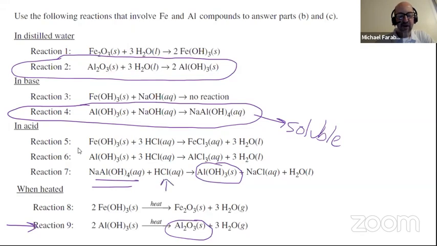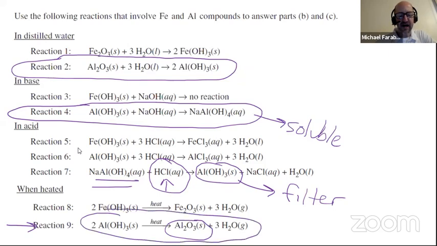So in my opinion, based on the things we have here, and we're trying to get to solid aluminum oxide, I think our next step, step 3 in this process, is to react the filtrate, which is soluble, and convert it into an insoluble aluminum hydroxide. Then we can go ahead and filter this, and then we can heat it according to reaction 9. So that's our plan. Let's react it with some hydrochloric acid to produce insoluble aluminum hydroxide.